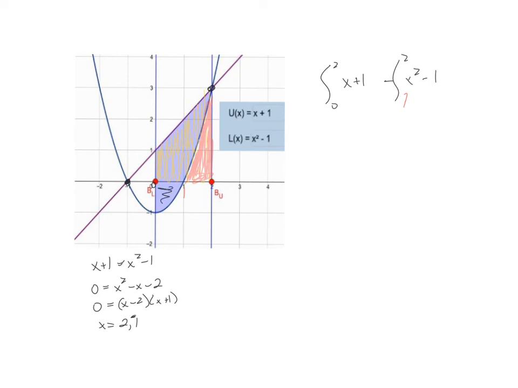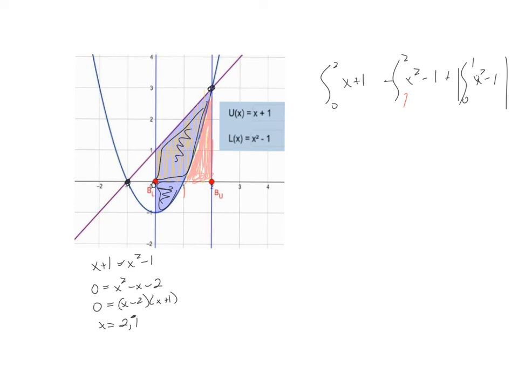So we're going to have to add on the negative part as an absolute value, and we're going to go from 0 to 1 of just the bottom graph, which would be x squared minus 1. And that'll be absolute values. So you can kind of see, in this case, we just have to break it into three pieces. We need to do the top minus the curve to get this upper part here that we want, and then we've got to add on the negative part on the bottom to get our total shape that we're looking for. And that's it. Once we break it into three pieces, it should work just fine.